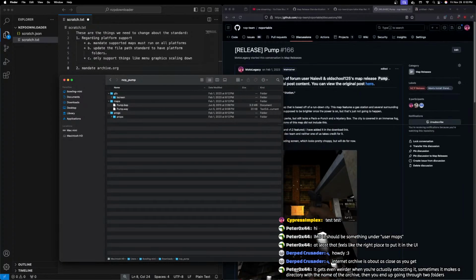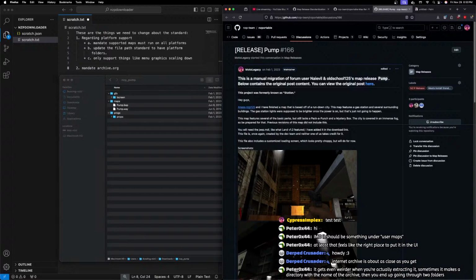To give a little bit of insight about the approach here, what I would love to be able to do is have a job that runs overnight, maybe once a week, maybe once a day, that doesn't necessarily matter too much, that scrapes our discussions. It looks for everything that meets the install standard tag.